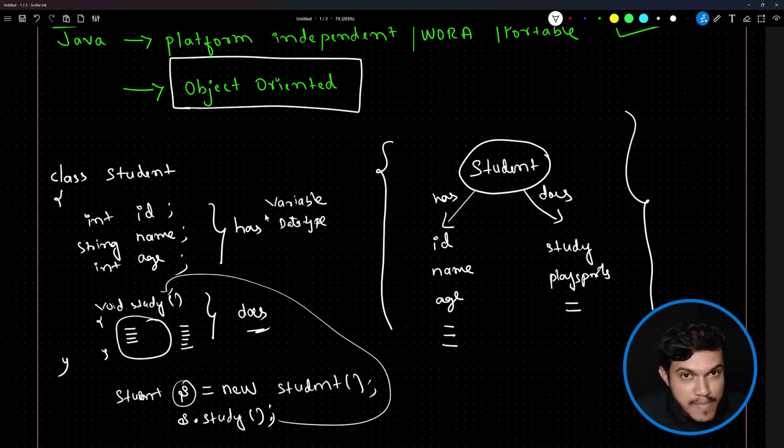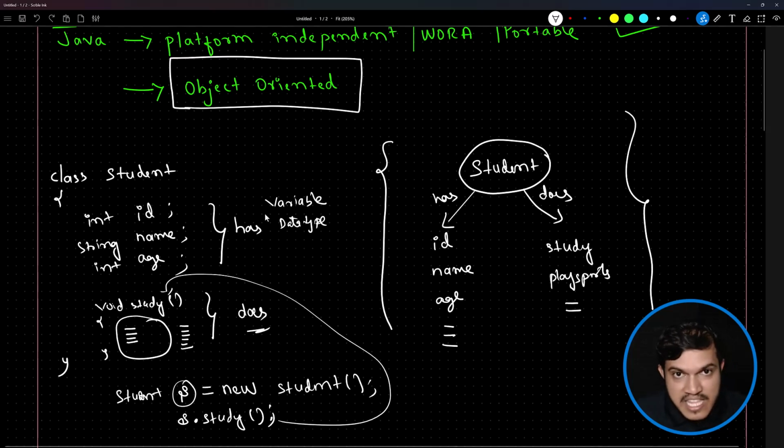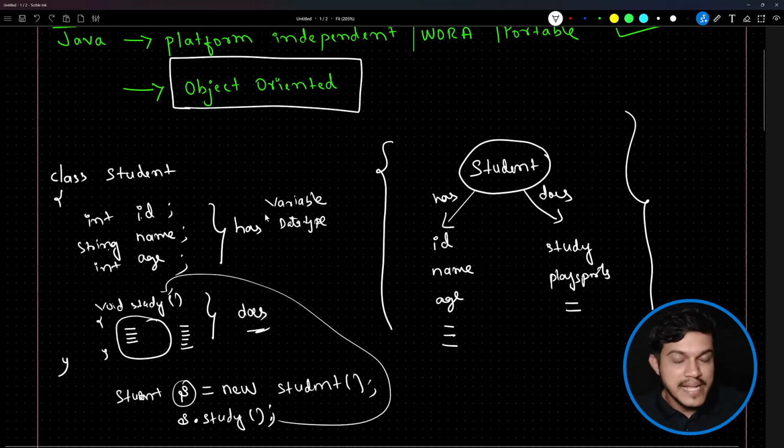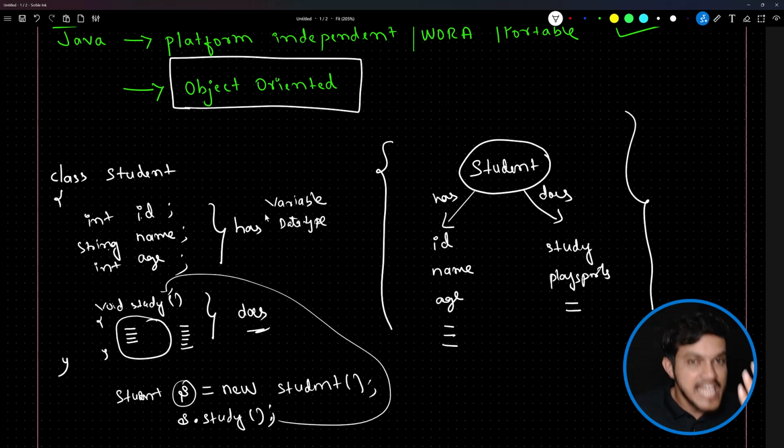Now, what is a method? We are not discussing that in this video. What is a variable? What is a data type? Separately we'll discuss. How to create the objects? We will discuss. What happens in the memory behind the scenes? We will discuss. Right now, if we are following an object oriented programming language and have any real world scenario in front of us, how easily we can convert that to a program.